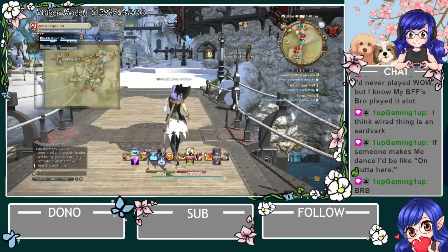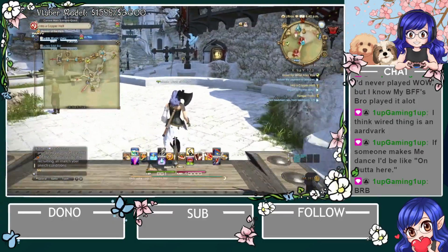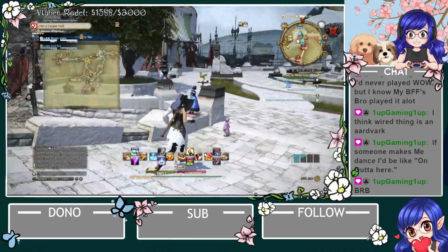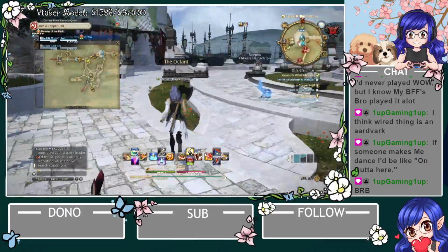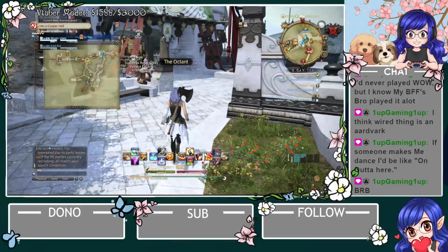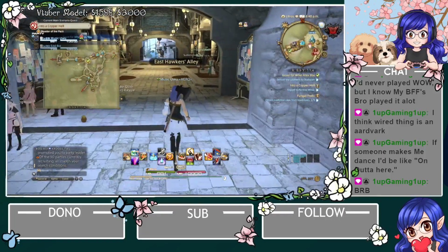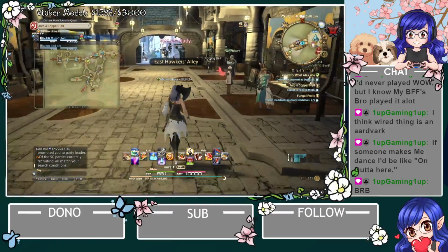I think when you first start this game, you should have the ability to do, like, glamour outfits, you know? Because I don't even remember what I had to do to get it. I had to advance enough through the story and do, like, three other side quests just to get it.